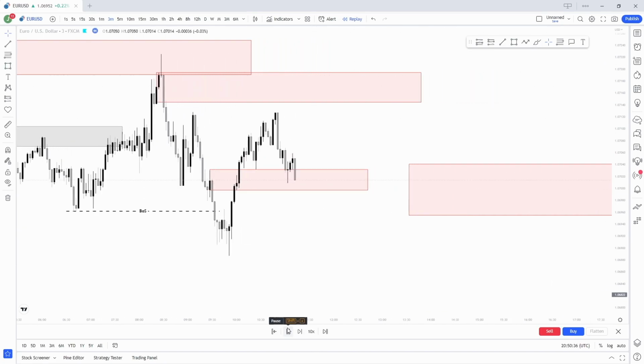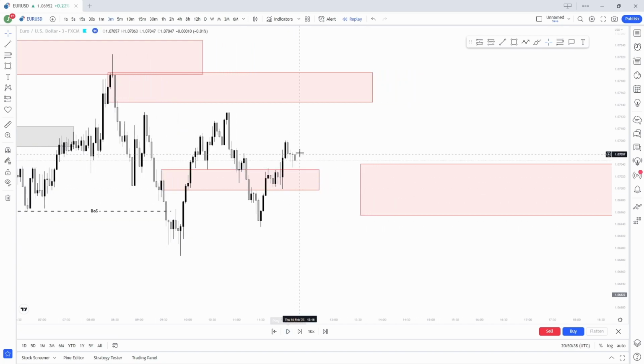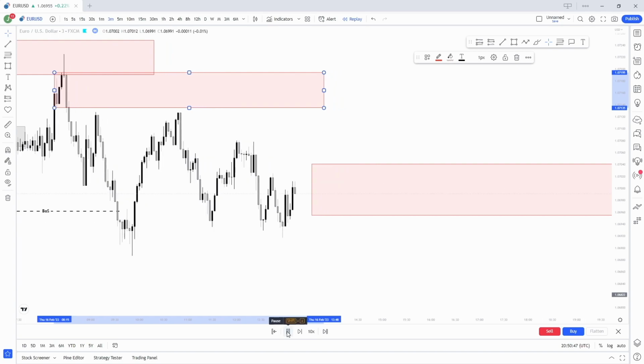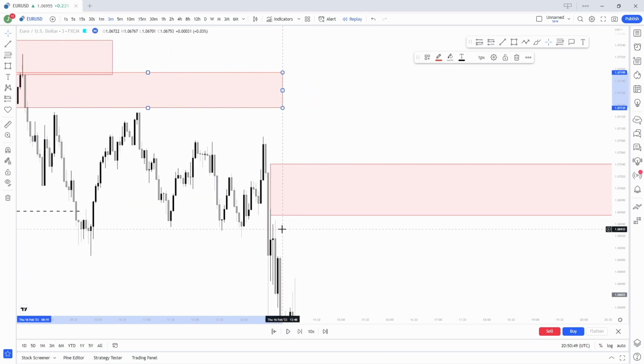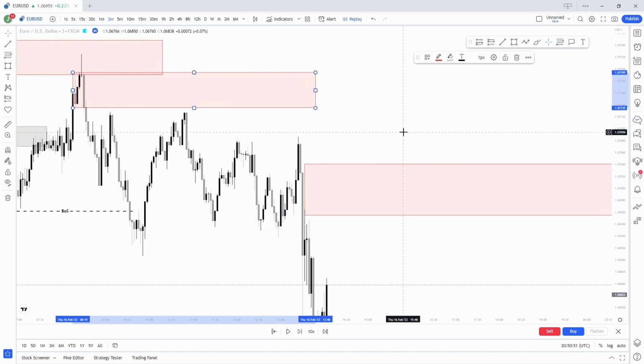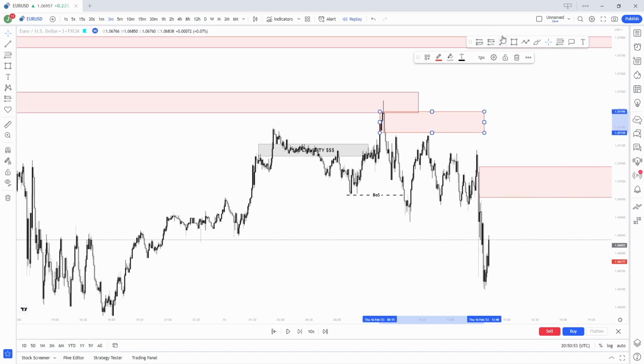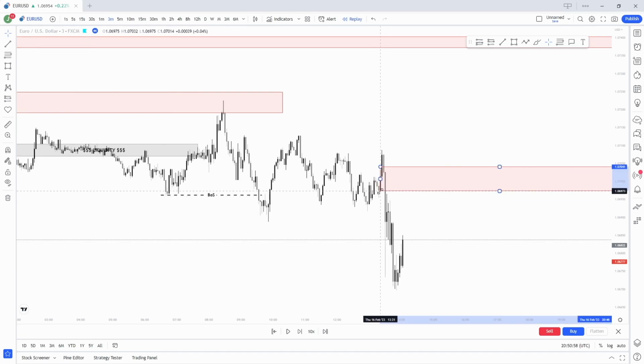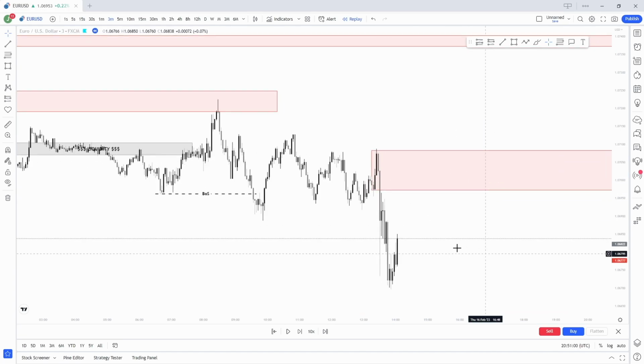Okay, no reaction to the first. We've fallen through that one. We'll see if we get a full reaction to this second one. Okay, we see the wick starts there. We may not. Absolutely fine if not, because what you're probably going to notice is right there, I have marked out this supply zone because it's representing this overall buy to sell in the market.